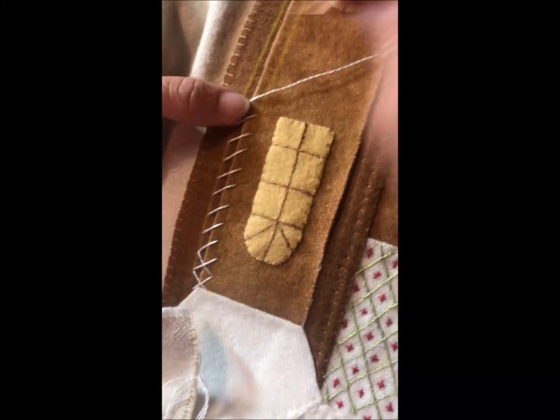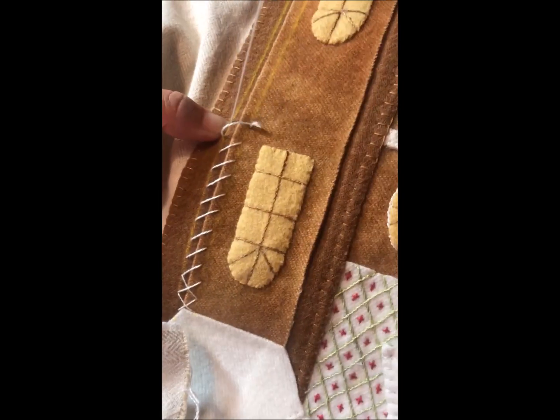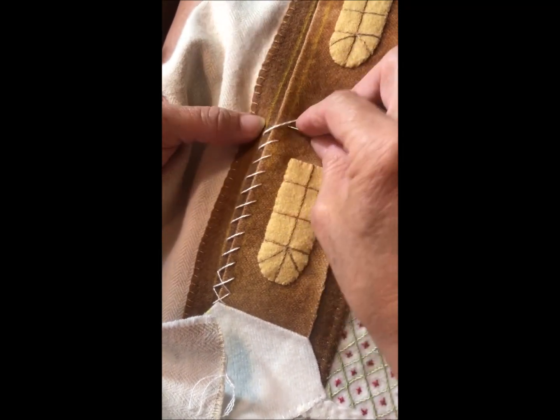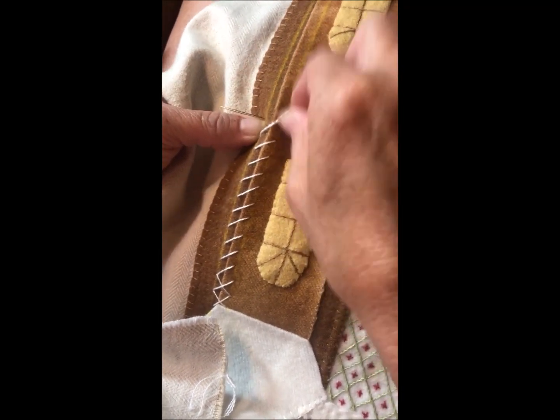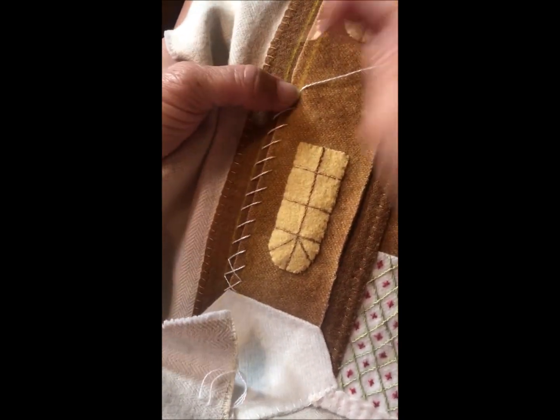So if you'll notice in this video that I am taking a stitch from right to left, and each time I lay my thread across to get the same angle and look at it, and then you'll see I lay my thumb on it, holding it in place so that I get it exactly where I want it.